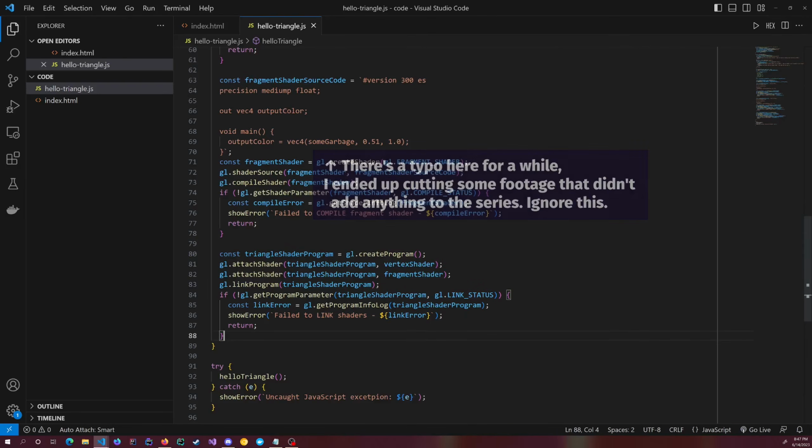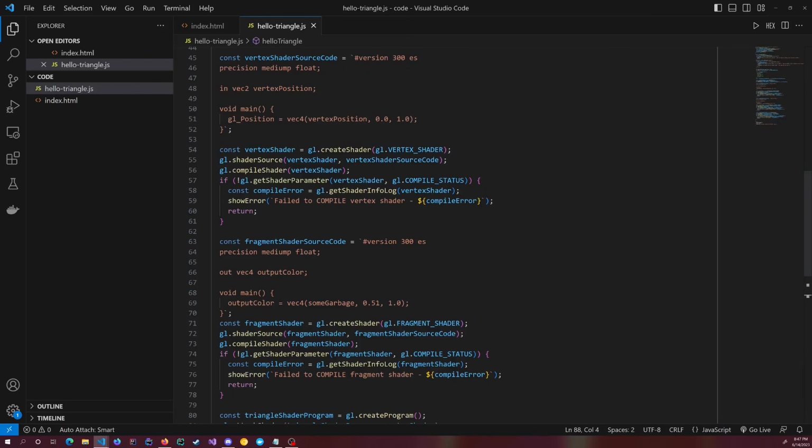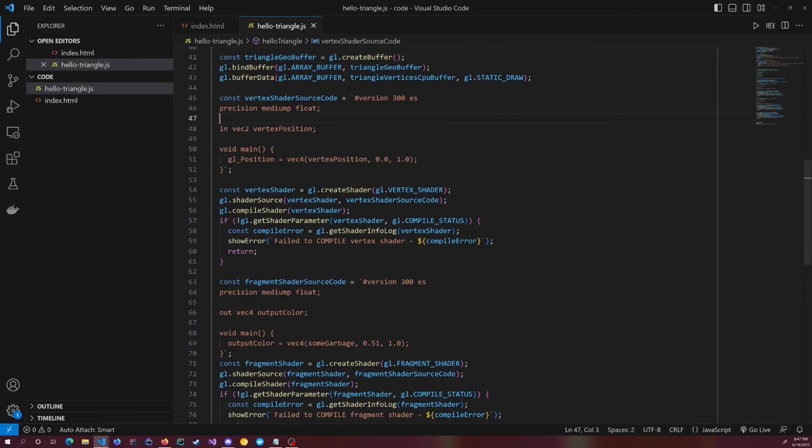The next thing that we need to do, now that we have our vertex shader and fragment shader combined together into a program that WebGL can actually use on the GPU, is get a handle to this vertex shader input so that we can tell WebGL how to read this data later. The way that we do this is we get what's called the attribute location of this input. The attribute location is just going to be an index. Which number of attribute is it? For this one, there's only one, and attribute locations start at 0, so we know it's going to be 0. If I were to put in more, they would go 0, 1, 2, etc.